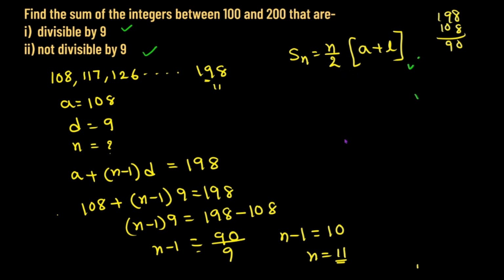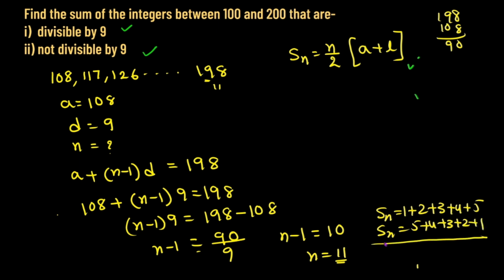In the arithmetic progression, for example, I will explain here in a minute. Here you see, for example, you are trying to find the sum of 5 numbers. Let's take Sn is equal to 1 plus 2 plus 3 plus 4 plus 5. These are in arithmetic progression, right? Common difference here is 1. Again you can write these numbers in the reverse order: 5 plus 4 plus 3 plus 2 plus 1. If we sum up these two, it becomes 2 times Sn here, and the first 2 terms, if you sum up, 6 we will get, right? So 2 plus 4 is 6, right? Like that, all you get is 6.